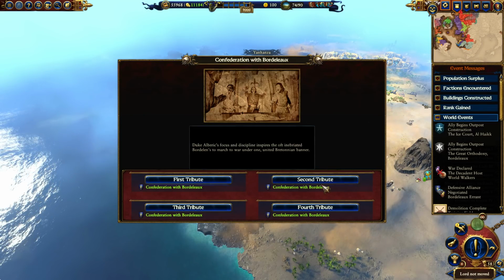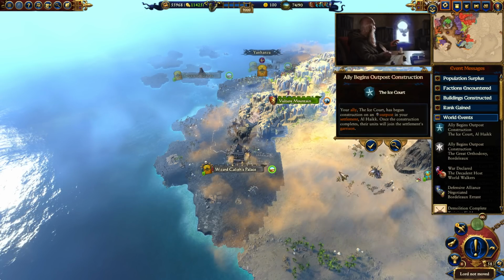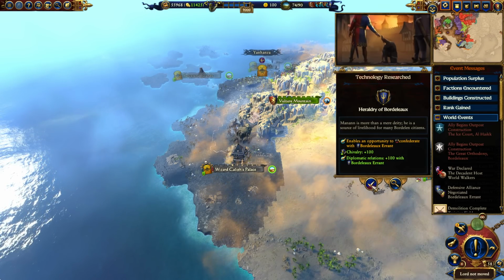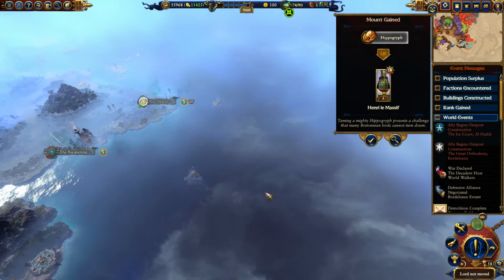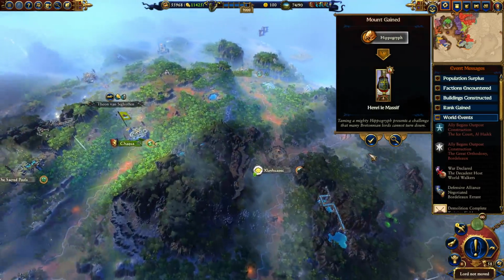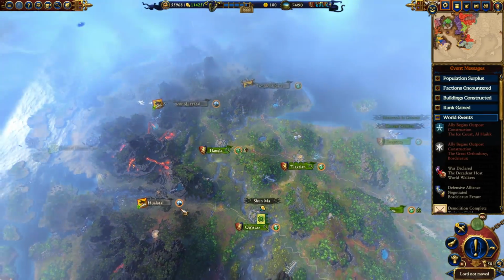And again, it's only... just do second tribute. See what we get. Okay, that gives us like 300 gold. Okay, maybe not. We need a few more ports, and to be fair, we don't have any tier 5 ports and very few tier 3 ports. Henri Le Massif has gotten his hippogriff, and there's that confederation.